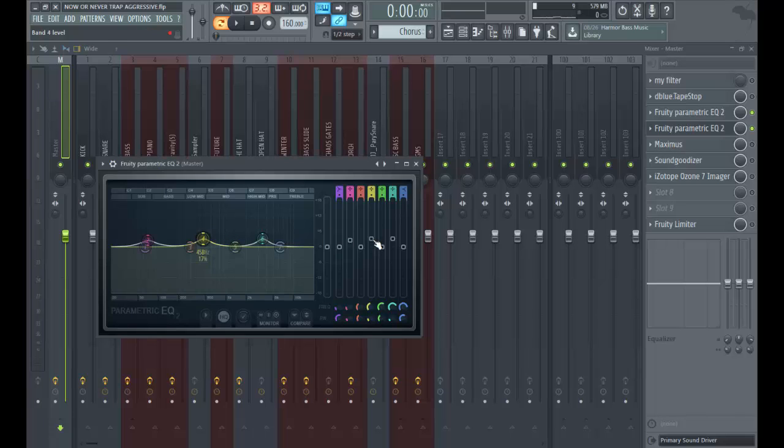What I'm doing here is trying to bring out the punchiness of my kick. So when my kick hits, it's punchy, it's clear, I can feel it. Then I did a little bit of boosting on my high mids. What I want there is to make sure that all my instruments are loud and clear, and I can hear what instrument is playing when and how, and it makes the beat very, very clear. All right.